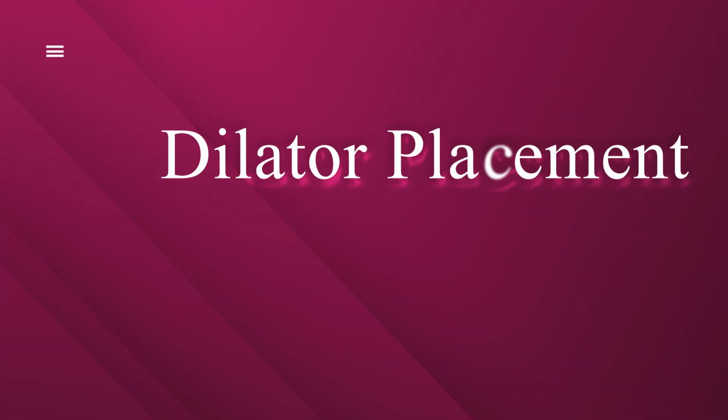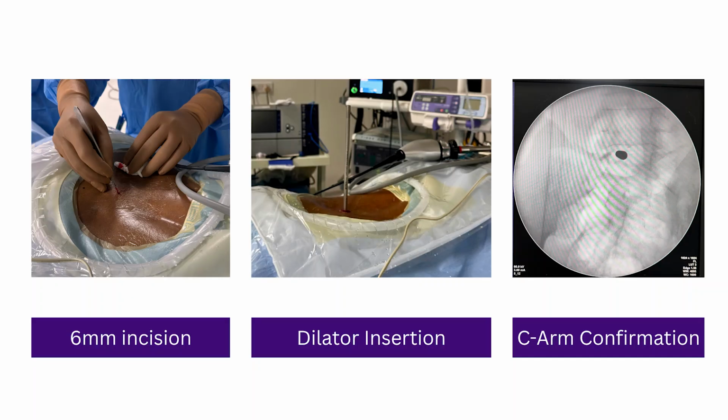Now after the incision, the next step is placement of the dilator. Once you take the skin incision, you have to take the deep fascia incision as well. Try to take that deep fascia incision in one go. Do not try to make multiple incisions. Sometimes if you take multiple incisions, your dilator may go through a different incision, and during surgery there is a very high chance that the water may come out from the different incision, and it may cause subcutaneous edema as well. So try to take the deep fascia cut in one incision.